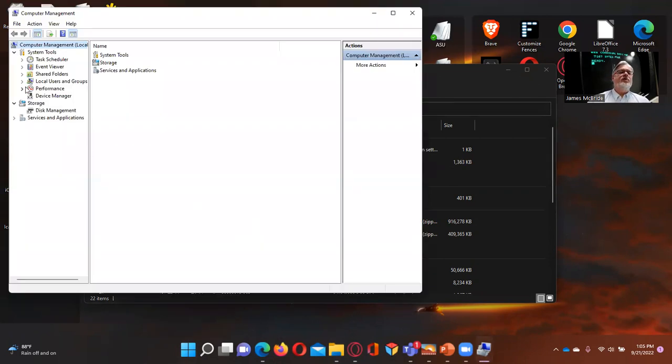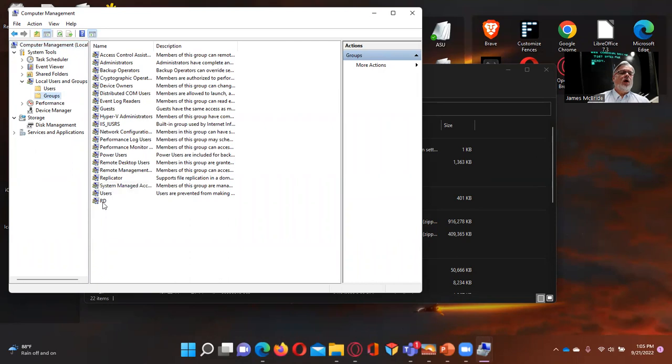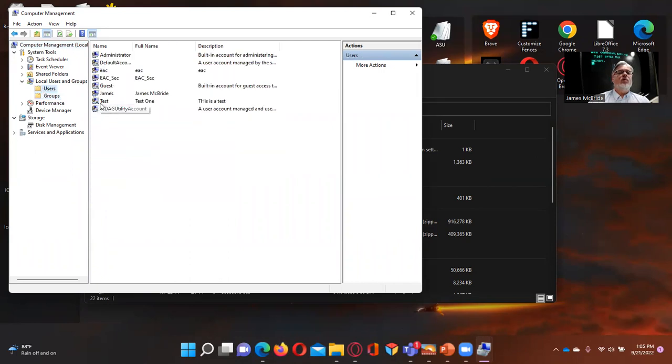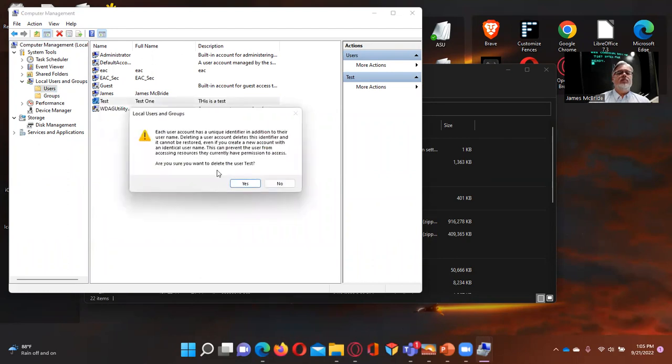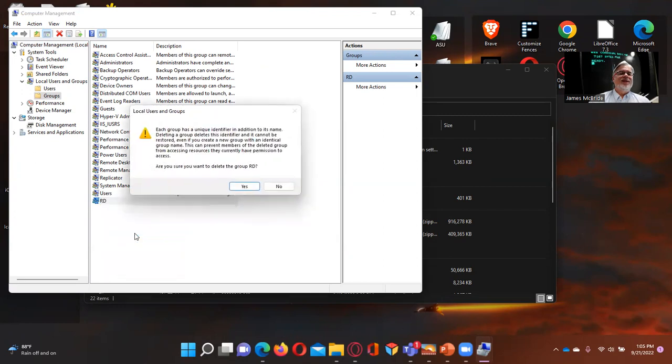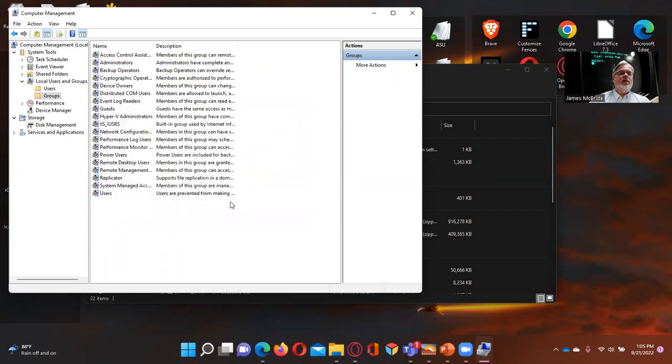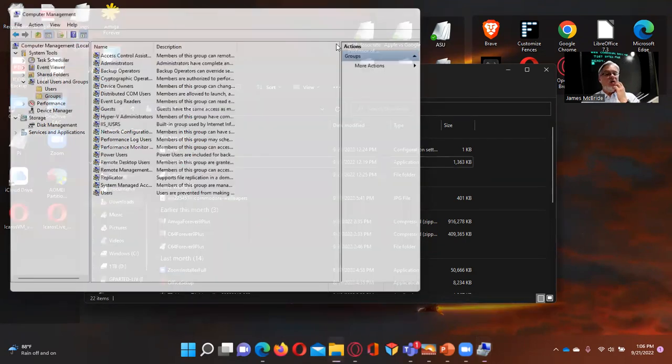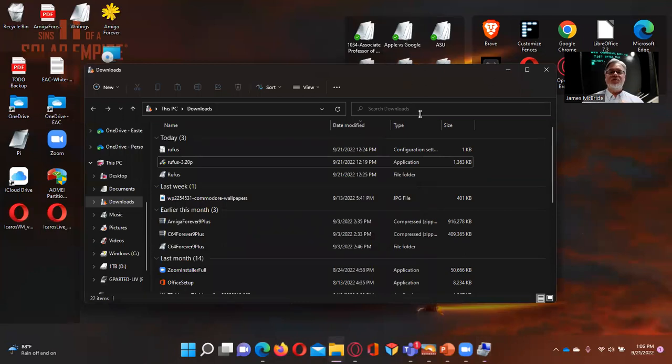That's why it's a lot nicer to actually do this in a VM where you're not really too concerned about it, right? So R&D won't be able to be deleted until we get rid of our test person here. So let's go ahead and delete test. Now we can go delete the group, because test was part of that group, and it's going to say, hey, dude, you got this person in there and they don't have anywhere to go, basically. Hey, sure, you want to do that? It's got a unique identifier. You might screw something up, right? You don't want to be messing with anything they have defaultly put in, or you could end up very surprised at what you can no longer do. So again, best to do it in a VM, although I was not.